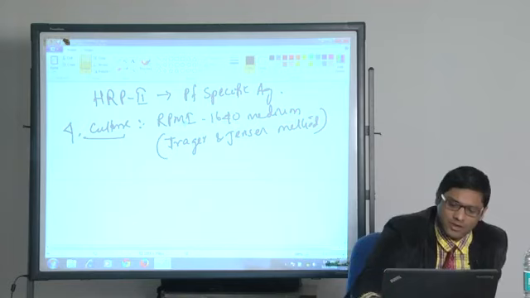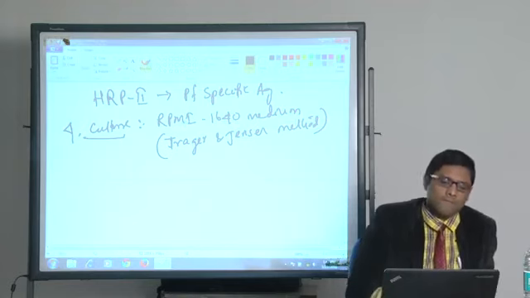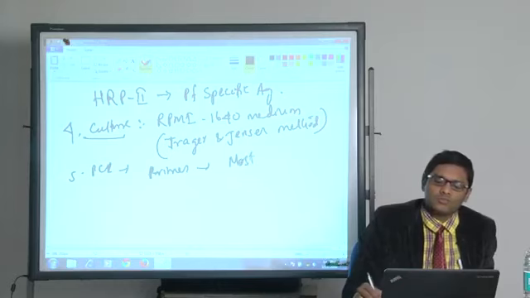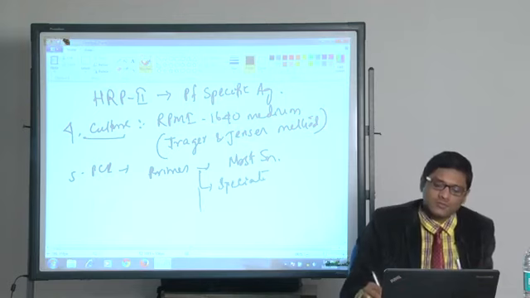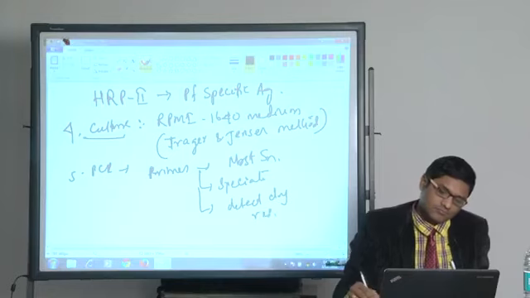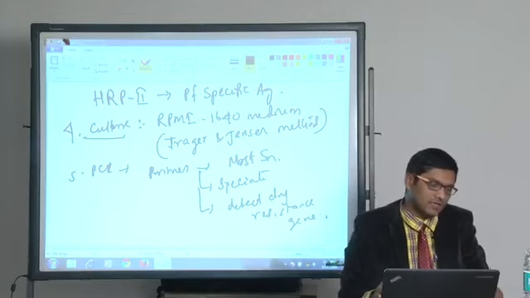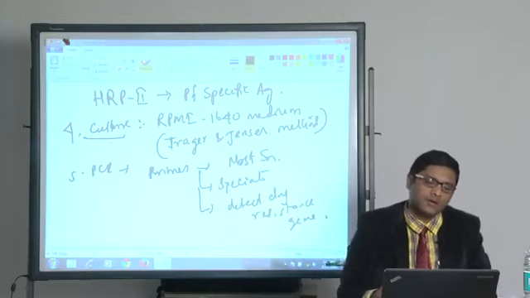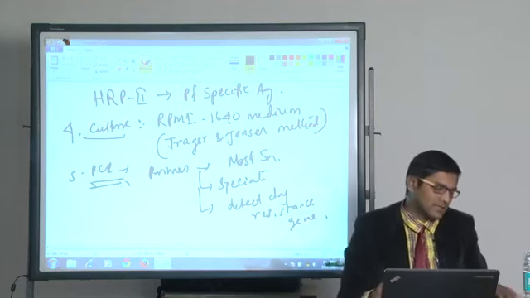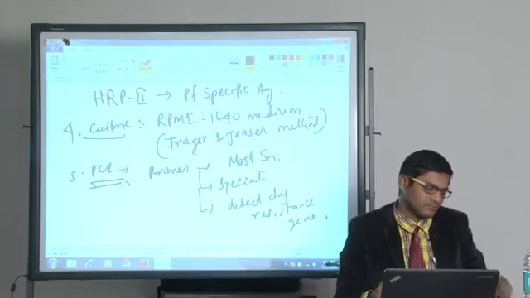Fine. So, this is all about it, and of course PCR, the last diagnostic tool, is PCR using various primers, and PCR is most sensitive. It can speciate all the 4 species, as well as detect the drug resistance gene. But because it is sophisticated, it is very difficult to perform. So, it is again limited only to the higher centers.